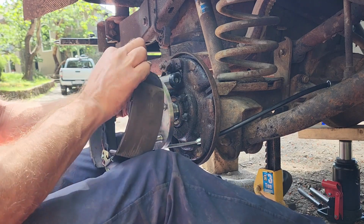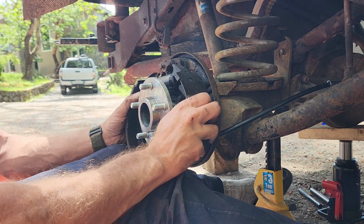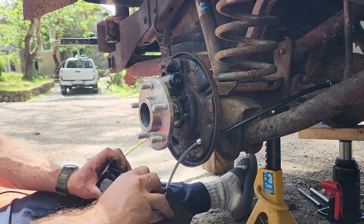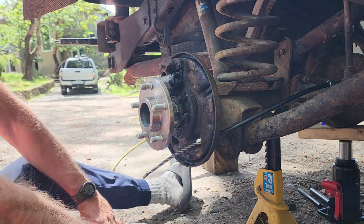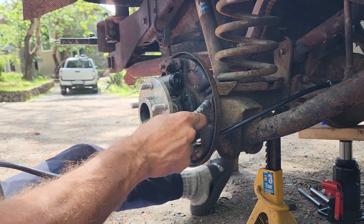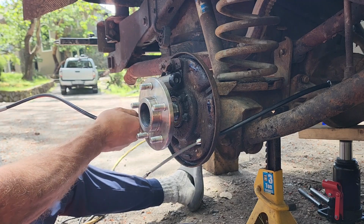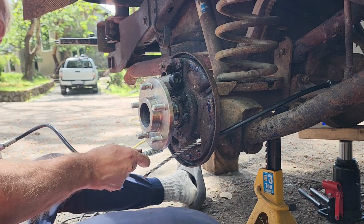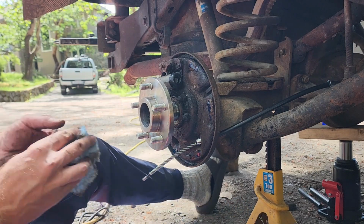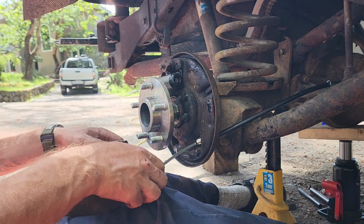This tab here goes in the brake opening part. There. Not up a little bit. Oh, forgot one step. Put this back. Grease. Grease on these contacts here. Five or six or seven. Okay, so that's done. That's great.